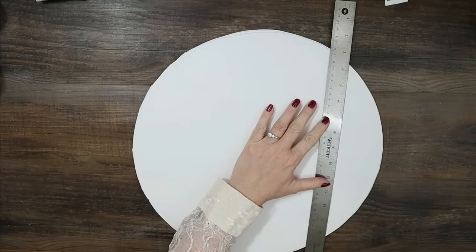I also tend to use stencils to trace really lightly with pencil so that I can erase and make adjustments, because every single time I try to stencil with paint, I always make a mistake and make the letters either too far or too close together. I do not know how these amazing gals do that on YouTube. I have seen them do it, and I'm like, if anyone has a trick, please put it in the comments, because I don't know if there's something wrong with my vision or my depth perception, but I always mess up. So I always take stencils and trace them with a pencil and then fill them in.